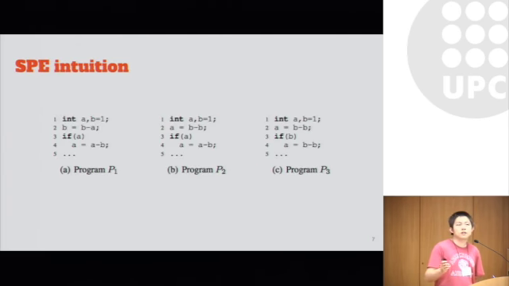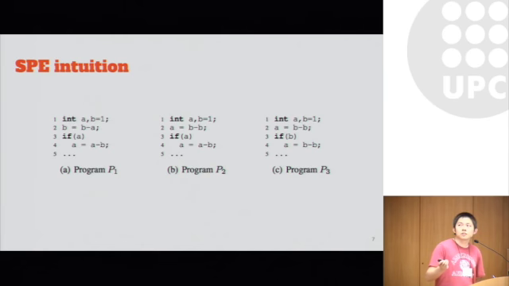So the next big question is, what is the intuition behind this SPE technique? We can explain it using this very small example. All three programs share the same skeleton. For the first program, we have two variables a and b, and we notice that the variable a has never been initialized, and it is used on line 3. When processed, the compiler may generate an uninitialized variable warning for this particular program.